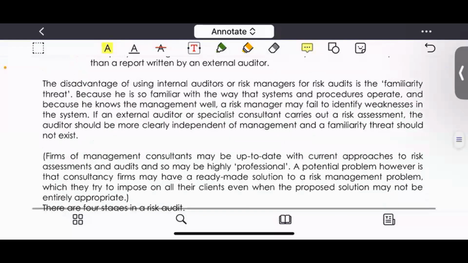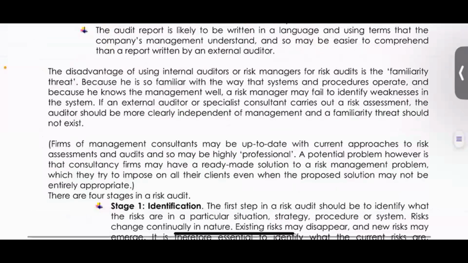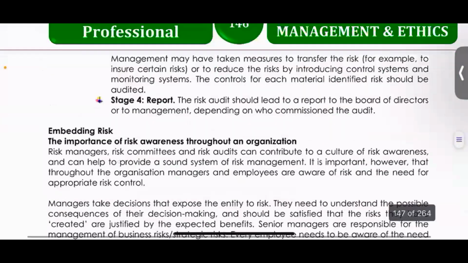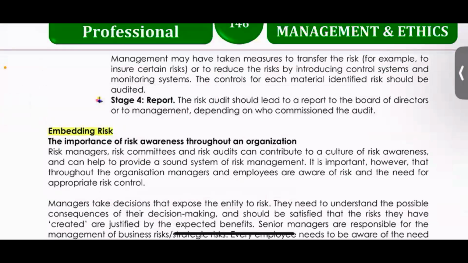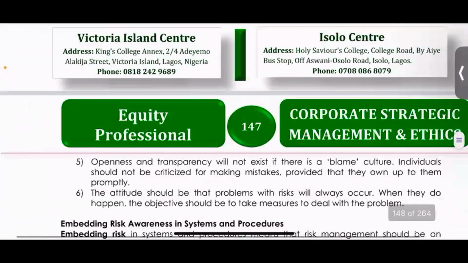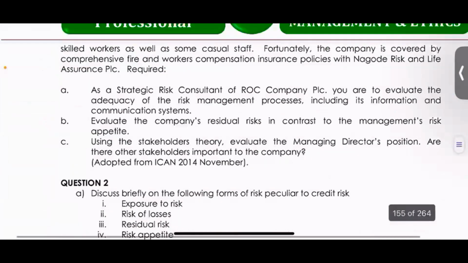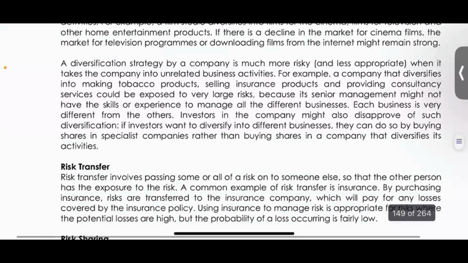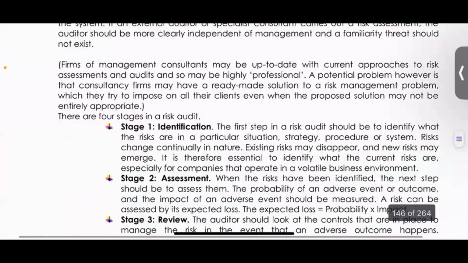Okay, moving on. We have the disadvantage of using internal auditors. This is where Emerald is supposed to read for us. So Emerald, you start from the disadvantage and then you stop at stage 4. Can you hear me? Yes, ma'am. Okay. Can I begin? No, please just give me a moment. Okay, I'm with you. Yes, you can start now.